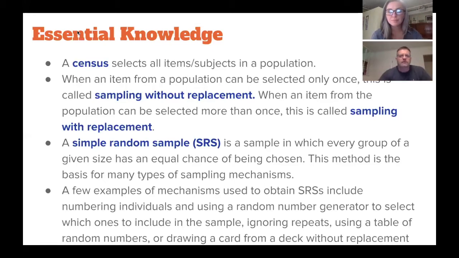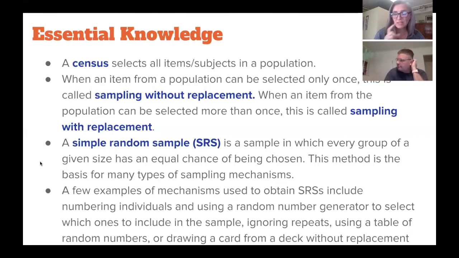The first way we can do this is what we call a simple random sample, and we're going to go through these rather than just define them. We're actually going to do them. A simple random sample is when you are randomly selecting, and there are a few ways that we randomly select. The way you'll do it most often in this case is just to use the random number generator on your calculator, but you could do other things.